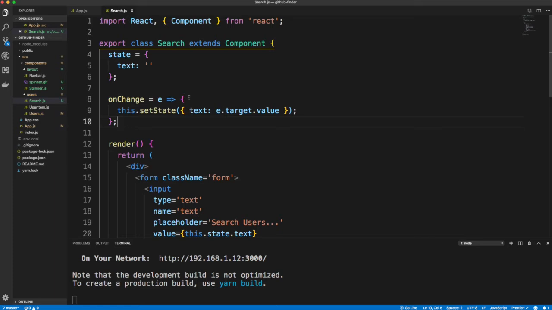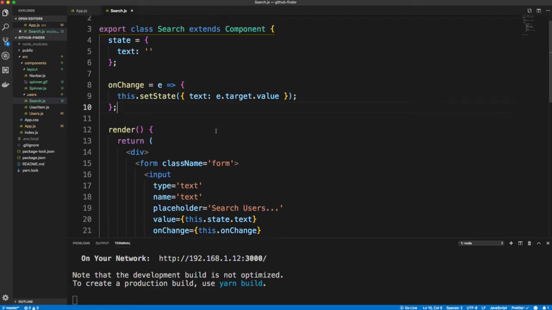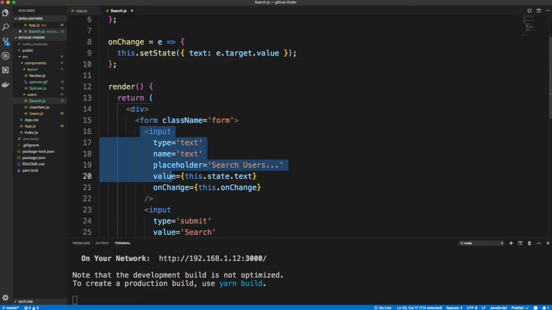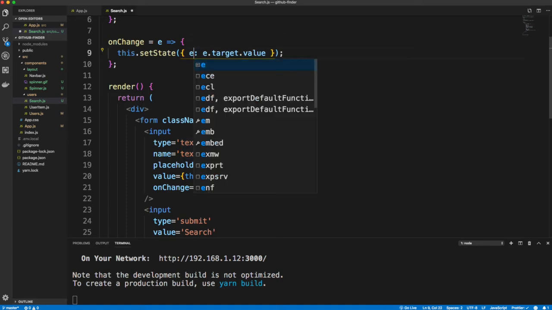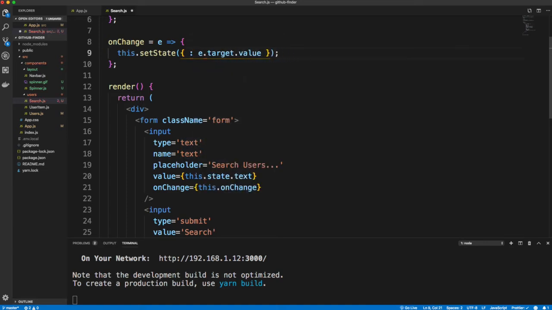Now, there's a little trick here. We could leave it like this just because we only have one input field, but let's say we had name, email, address, whatever. If we had a bunch of different fields, we don't want to have a separate onChange for each one. So what I usually do, and what you'll see a lot, is you'll use whatever the name is.